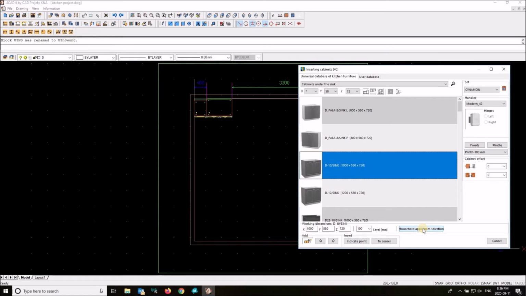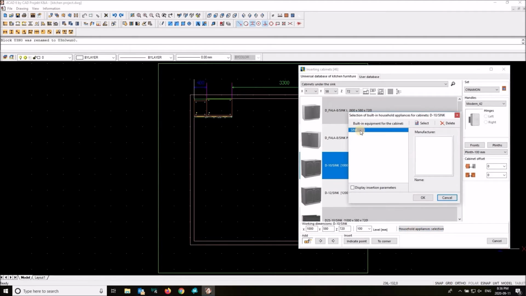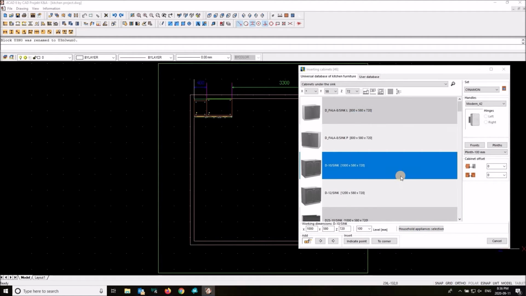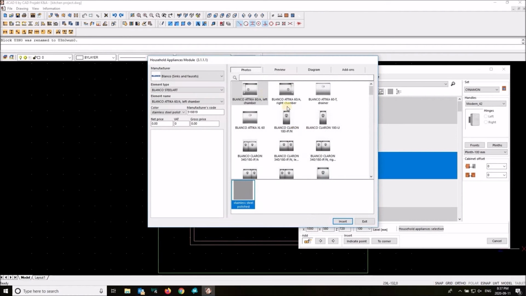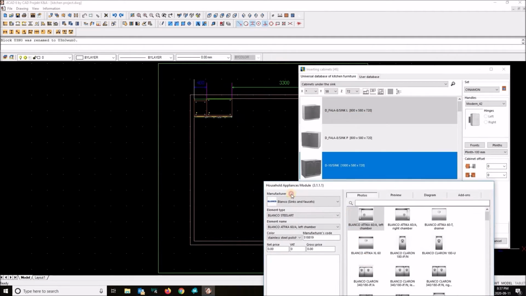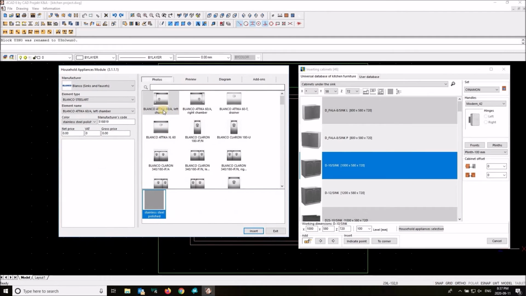Now, as you see, there's one additional option showing up when we select the cabinet: household appliances selection. So just click on this, double click on the sink. Okay, now with this view we see all of the additional elements, in this case sinks, that we can use for this cabinet.